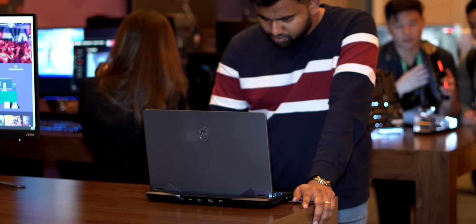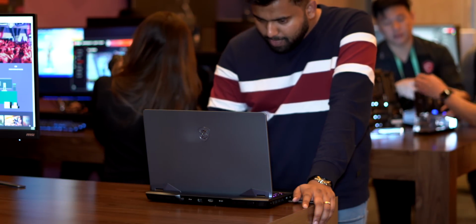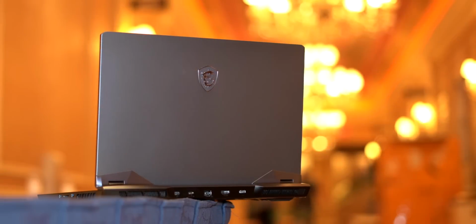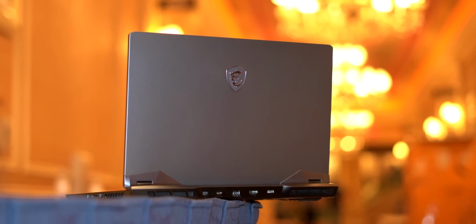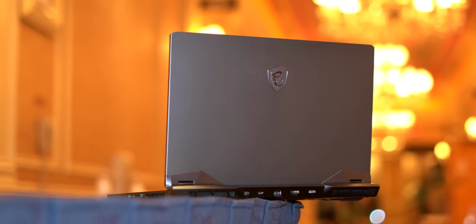Anyway, coming back to the GE66 Raider, this is a laptop that looks like a great follow-up to the very popular MSI GE65. The GE66 Raider brings interesting design changes that really make it stand out. It brings a new ultra-fast 300 Hz display, a big battery, and obviously all the performance upgrades. Now, like I said, a lot of people think the MSI GE65 Raider was the best gaming laptop of last year. So the MSI GE66 Raider certainly seems on track to be the laptop of 2020.